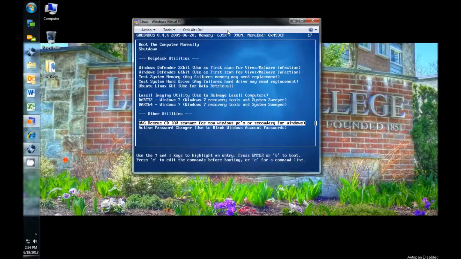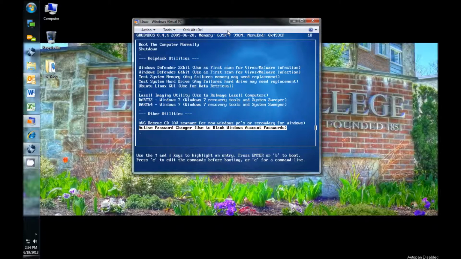Down here at the bottom, we have an AVG. This is another antivirus scanner, which if you suspect that there's a virus that's staying on the machine, you ran Windows Defender, couldn't get it, you ran Malwarebytes, still comes back, you can try this as well. It's a little more intense. It can definitely harm some of the system files if you don't use it correctly. So I definitely advise that only as a last resort. You probably want to check with the staff before you use that.